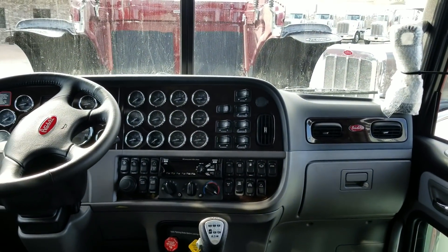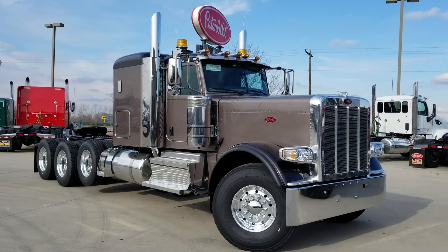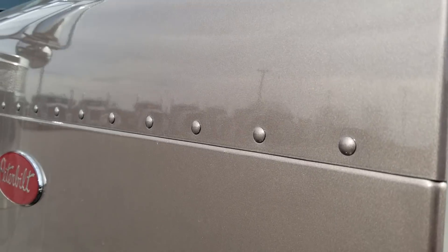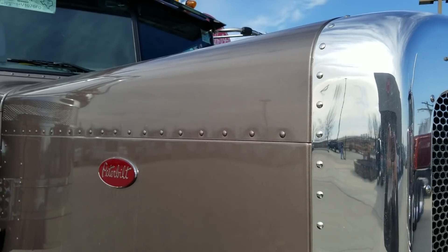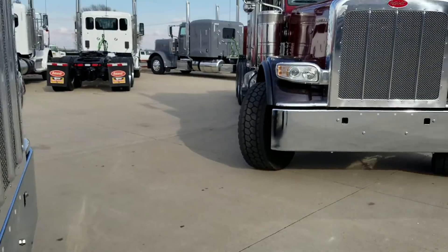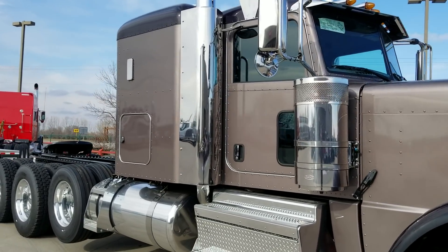Next up is the Galaxy Silver with Black Cherry Fender truck. In direct sun it has almost a tan look to it. I like this color because it's much easier to keep clean — doesn't show the dust and dirt as much. It has the same Black Cherry fenders, but you can see the different effect. I really like this color combination — it's very nice.